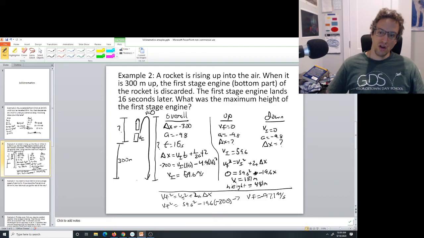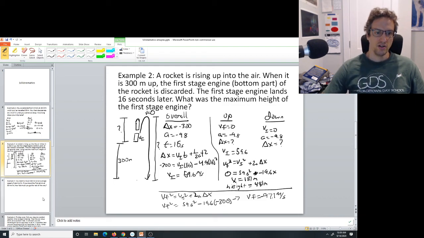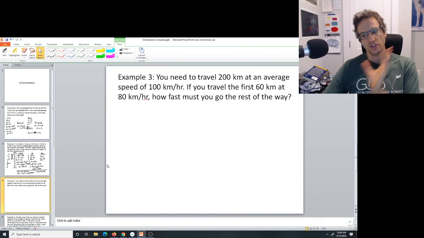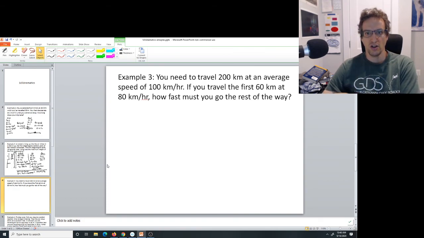Okay. All right, two more here. Let's do this one here. It's a pretty straightforward one, but it's sort of a math thing, not a physics thing. But basically, we're talking about a situation where you go at a certain velocity for a certain period, like constant or average, and you go at a different velocity for a later period. It's important that we're talking about averages here because you can't average averages. So you want your total to be 100 kilometers an hour, right?